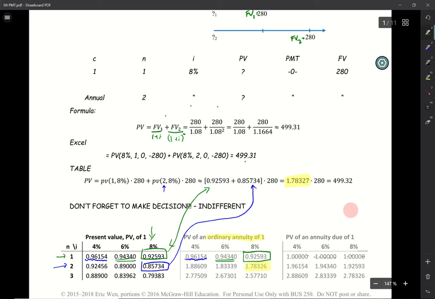Yeah, so what's going on? So what's an annuity? Why is it that for the PV table at 1, the value is the same as the ordinary annuity? And then, how did we get this number? We added this and this, right? So we copied this one over there, we copied this one over there, we added them, we got this. So actually, the way to get this number is to take this one plus this one, and you get that one. So how do you think you get this one?